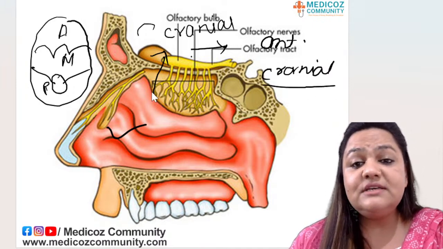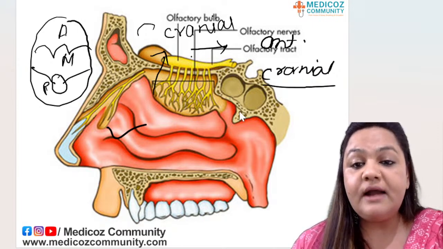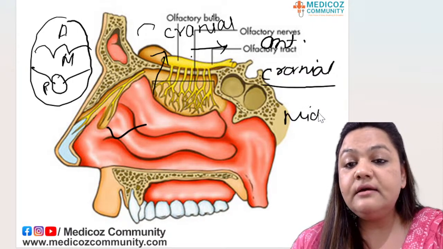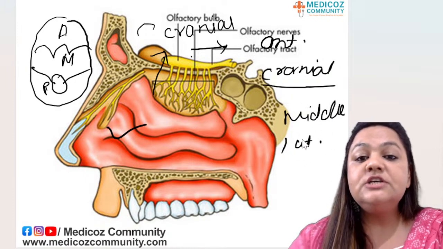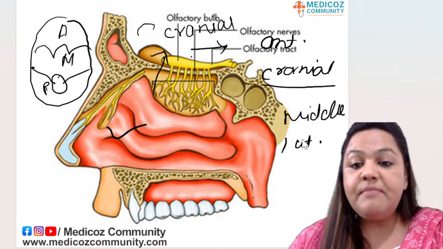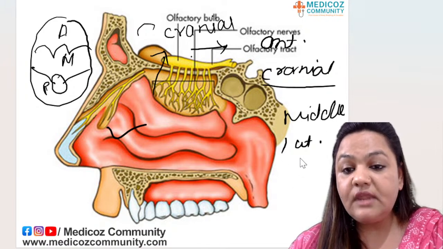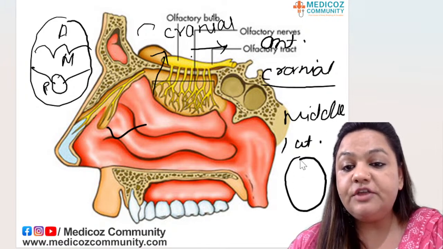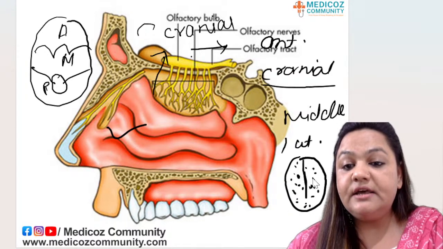Clear? So we have the anterior cranial fossa here. Now when we see the structure of the anterior cranial fossa, it is divided into two parts, the middle part and the lateral part. Clear? So the middle part is made up of the crista galli, and by the side of the crista galli we have the cribriform plate of ethmoid bone. So here we have this kind of appearance in the middle part of this anterior cranial fossa.